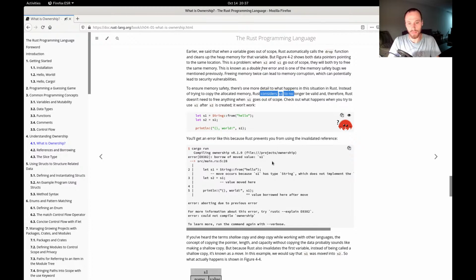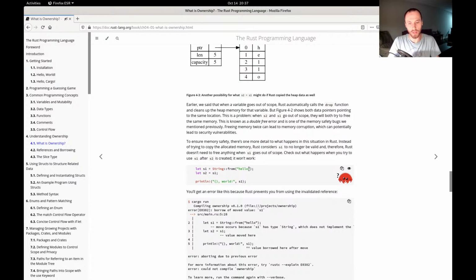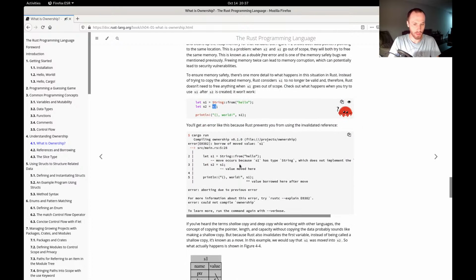Right, that makes sense. So here, S1 is valid, but once... so is it any mutable object this rule applies to? We'll see.